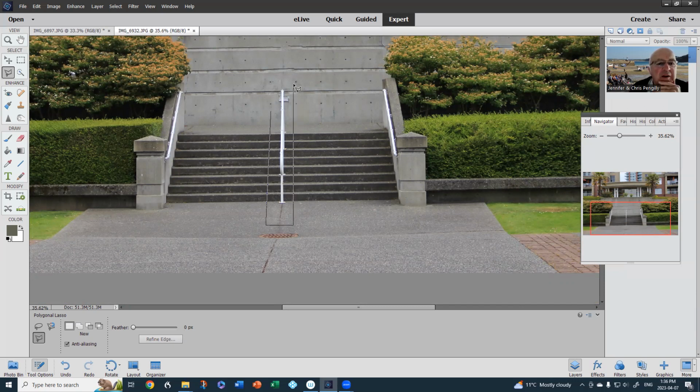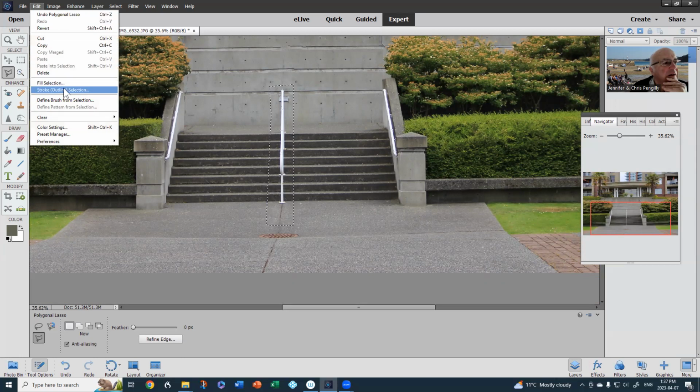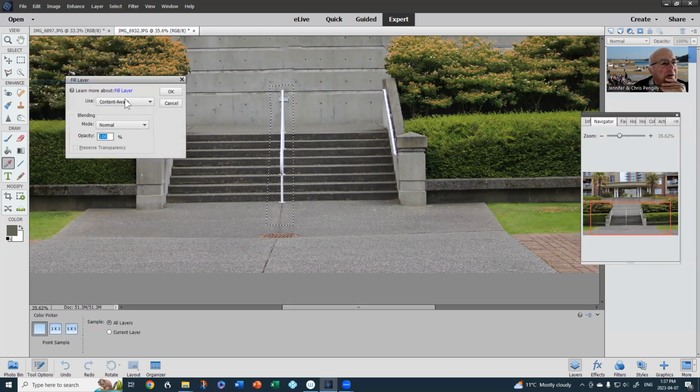If you go too quickly with it, it will sometimes just leave you stranded. Anyway, we'll surround again. I see the little circle there now, so that now selects that area. So let's go up to Edit again, Fill selection with Content Aware.